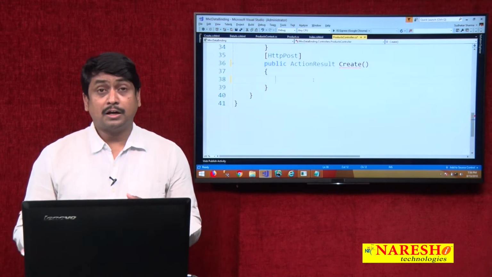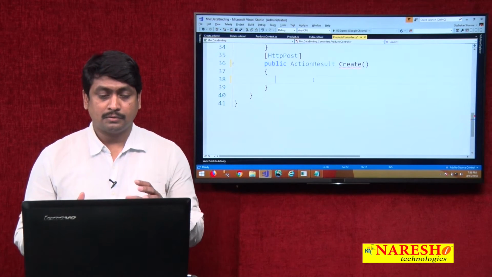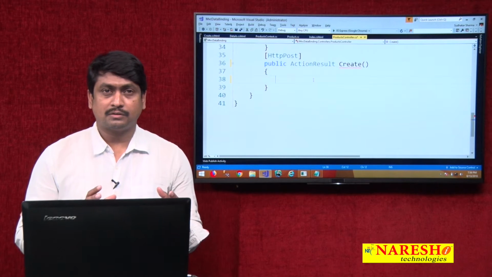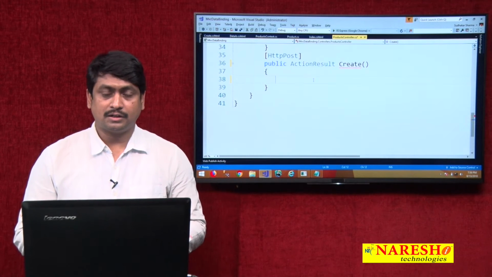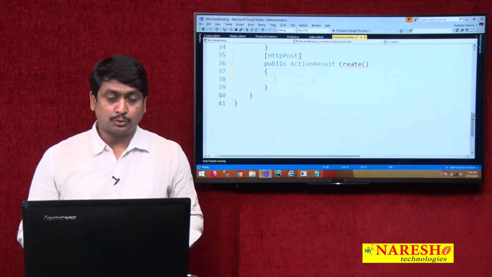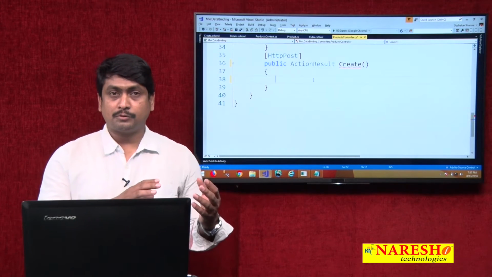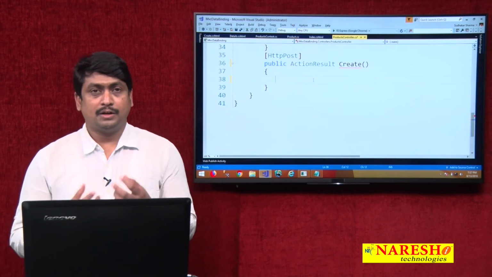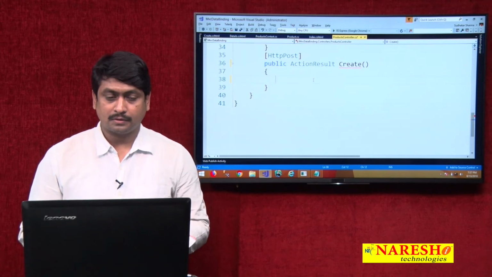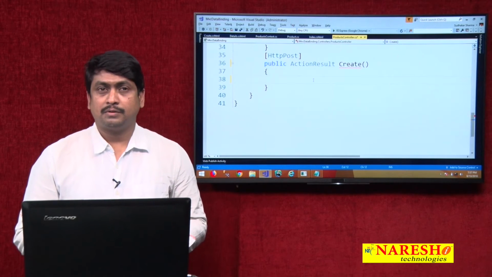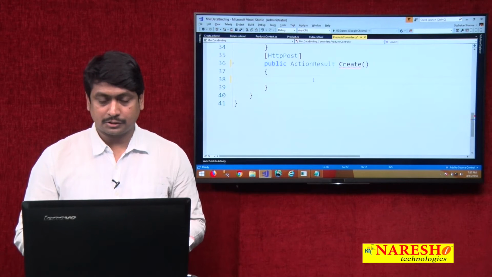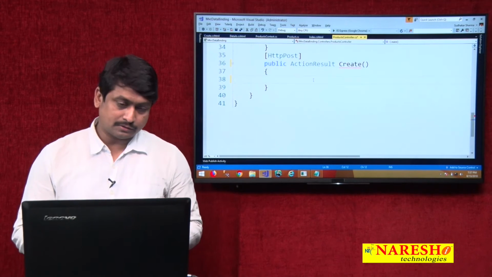In this one we are continuing with various methods of how to access and use the data in a controller. The user inputs the data from a form and we need to collect and use the data. In the previous example, we did that by using FormCollection. Now, let's see the other methods.